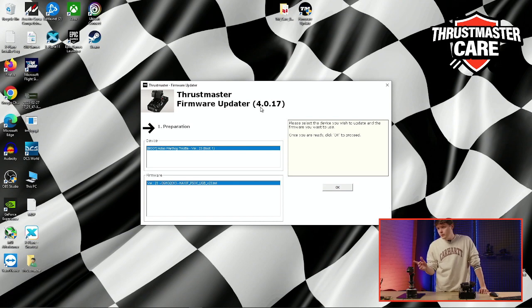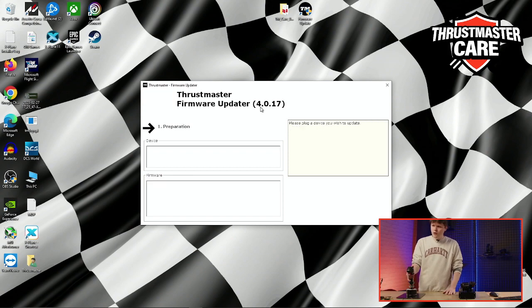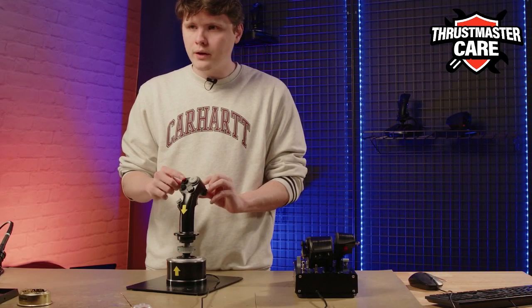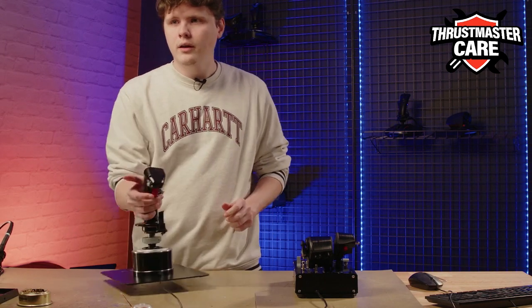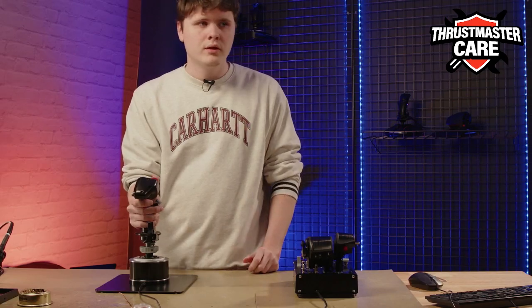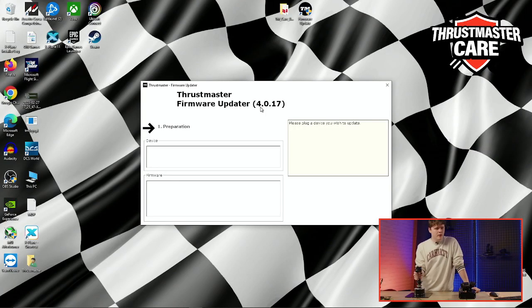And we can do the same manipulation with the joystick. It is as simple as for the throttle. You just need to take your joystick, press the red button on the front and the red trigger on the back. So you plug, and after that you release the pressure.